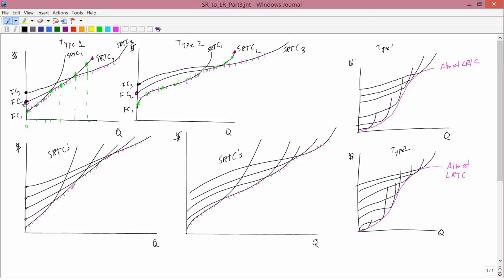And then the question is going to be, what are the interesting kinds of long run total cost curves? Now, for short run total cost curves, there are only two kinds that we were interested in, type 1 and type 2. And they were constrained by the law of diminishing returns. You know, the cross-sections of the production function eventually have to become concave. That's what the law of diminishing returns says. There's no such principle related to the long run. And therefore, there are a lot more possibilities for what long run total cost curves might look like. So what we're going to study next are the long run total cost curves that economists traditionally study. They're the simplest ones. They're by no means the only ones, but they are the traditional ones to look at.